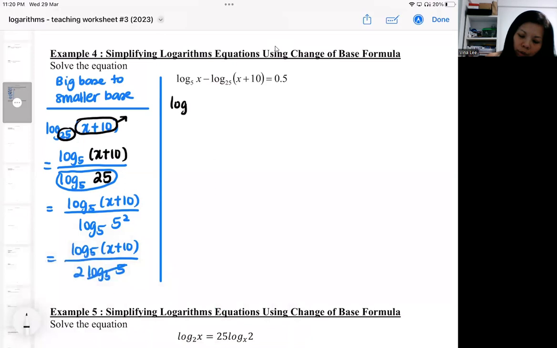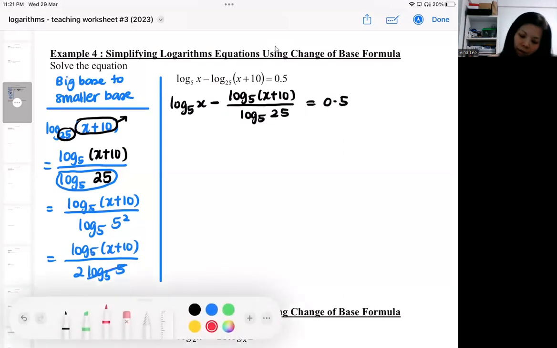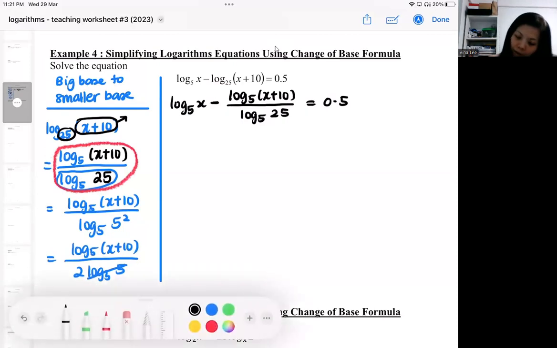But you do need to show your change of base. But if you are confused, you can do it like this first. You must let your teacher see your change of base. That means show the heaven and earth. So this part is important. Then after that, the denominator becomes the 2.